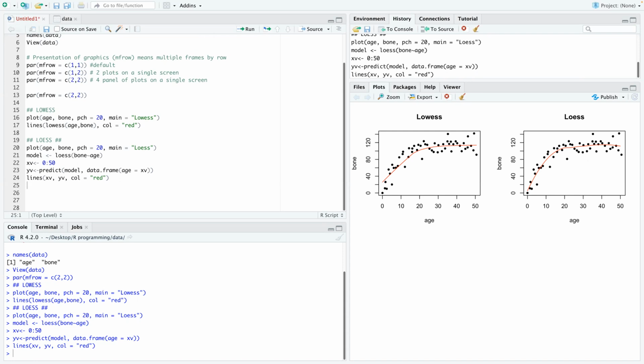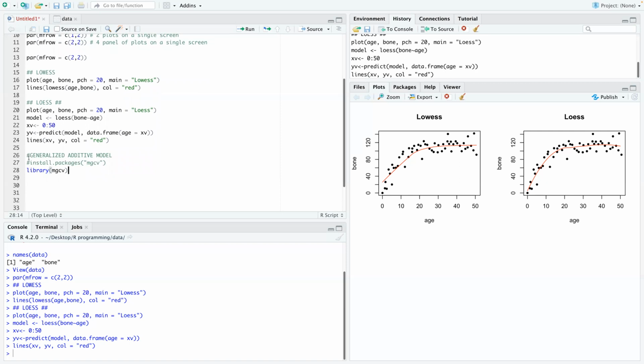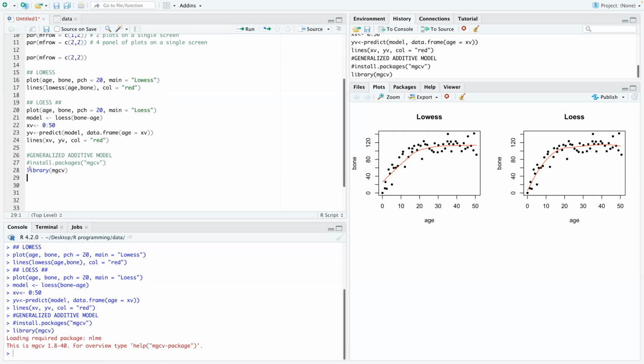We use a package called MGCV. Let me just do that over here. Let me give more space over here. You can install it. I've already installed it, so I don't need to. But if you want to do that, you just use install.packages for MGCV. Then you call the library. The library is very important because you're going to use something called GAM, which is the generalized additive model. We run it over here, and then it's fine.